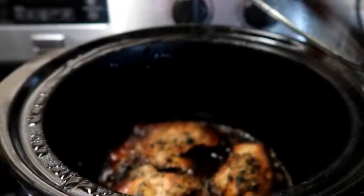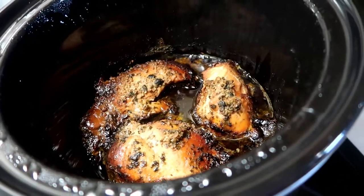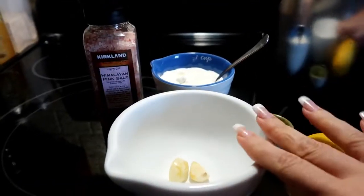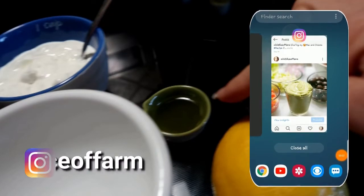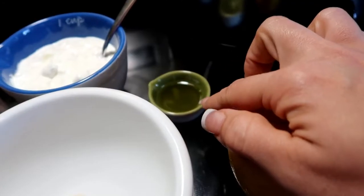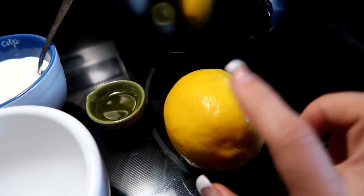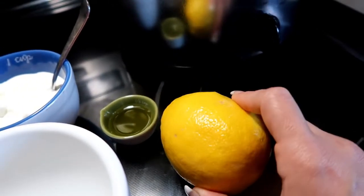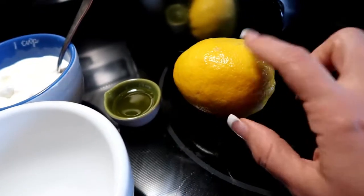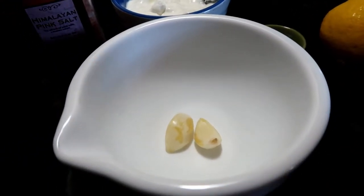I just got home and the house smells amazing. This is what the chicken looks like. I'm going to let it go for a little bit and then shred it. Now I'm going to make the sauce that goes on top of the tacos — the cream sauce. For that I'm going to need sour cream — if you're looking for a dairy-free sour cream option I have one on my Instagram — some extra virgin olive oil. The recipe calls for limes but I'm going to use a lemon instead because of the hurricane. The actual recipe calls for two tablespoons of lime and two tablespoons of lime zest, but since lemon is much stronger I'm not going to use any zest. Then some garlic and some salt.